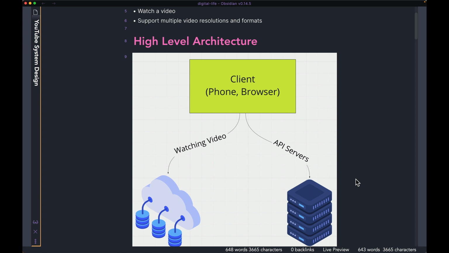This means all the video files themselves are going to be stored in the CDN as opposed to our backend. To the right, you can see the API servers. These are going to be all our backend API endpoints, our databases, caches, message bus, and everything else. So the part we're going to focus the most on is going to be the API server, but I think it's important to know there's also the CDN and the client.